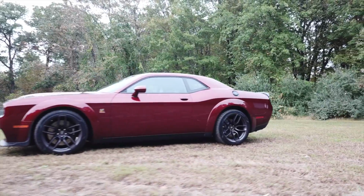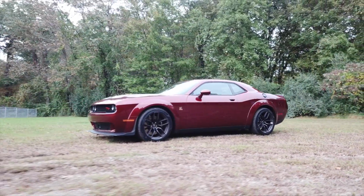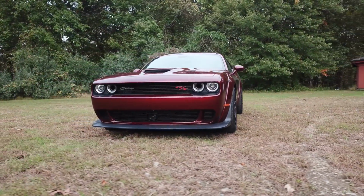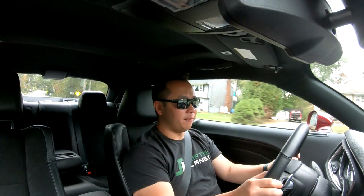And I guess that brings me to another good point about this car, is that this has a lot of modern features in it. This has the radar-based system, so that allows you to have adaptive cruise control, gives you lane keep assist, and if you're about to hit someone, it'll make that nasty, nasty sound.